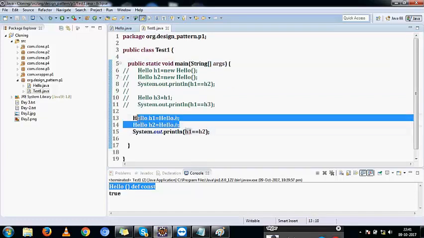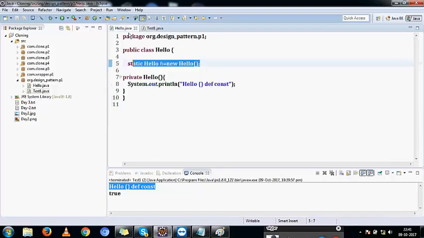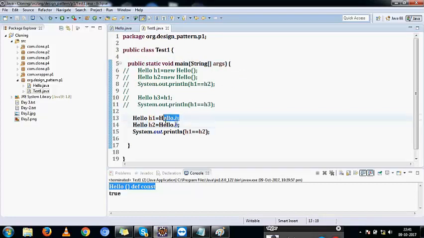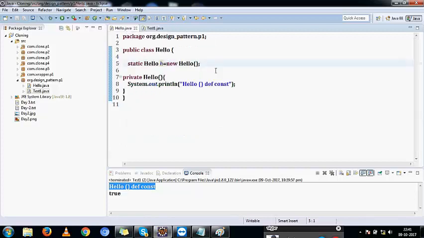It is perfectly fine. But actually the singleton pattern, when you design it, you should not make this static, and it should not be directly accessible from outside with the class name. Why is it so? Because say you are declaring class Hello, and somebody is going to use this Hello class object.